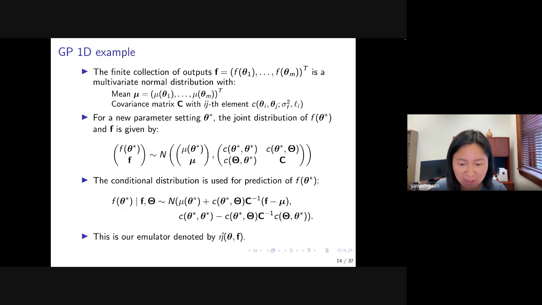So for this emulator, I will estimate some of the parameters in the Gaussian process using the ensemble run that I have obtained. And once we estimate those parameters, I'll be able to use it for predictions.